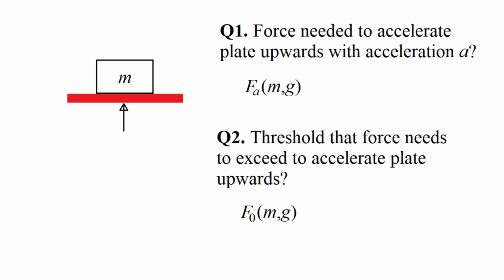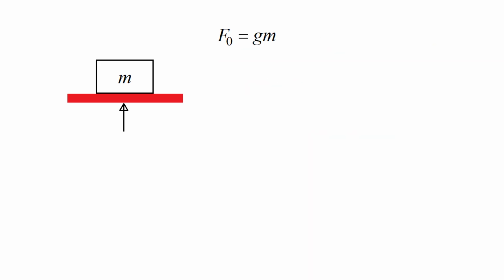Okay, well, let's now start by answering the second question. Unsurprisingly, the answer is simply equal to the weight of the object, gm. I guess usually this is written mg rather than gm, but for my purposes here, I'm going to be regarding g as a fixed constant while thinking about what effect the value of m has on the answer to the question. And so that's why I'm representing this as a constant coefficient g in front of a variable called m. And now, as for question 1, well, I'll leave it as an exercise for those who want to verify the answer, but it matches what I think one would intuitively expect.